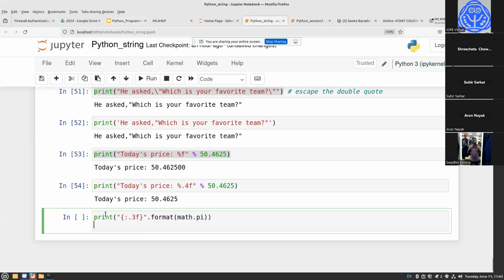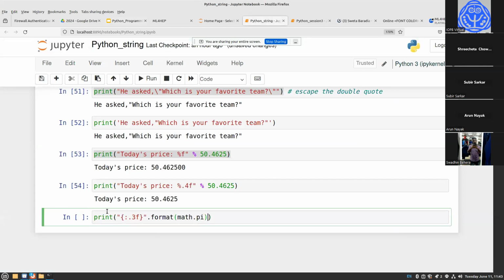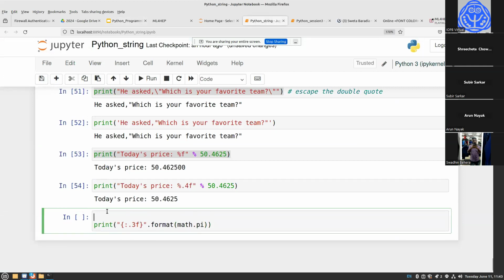So import math, and you see that now I am printing the value of pi, and I am formatting in such a way that it shows me 3 decimal points. Okay, how do I know where to put that 3 decimal point? I don't have a very easy way in this modern signature.